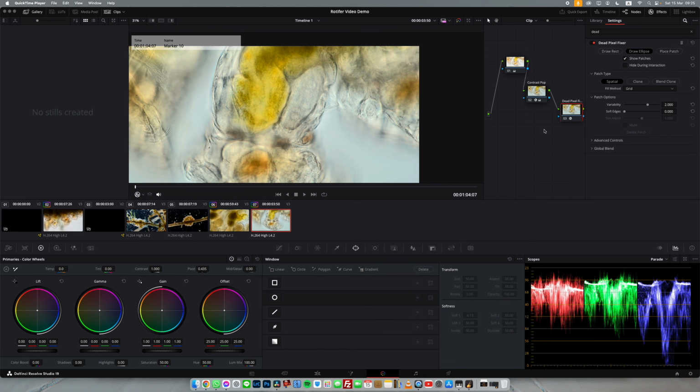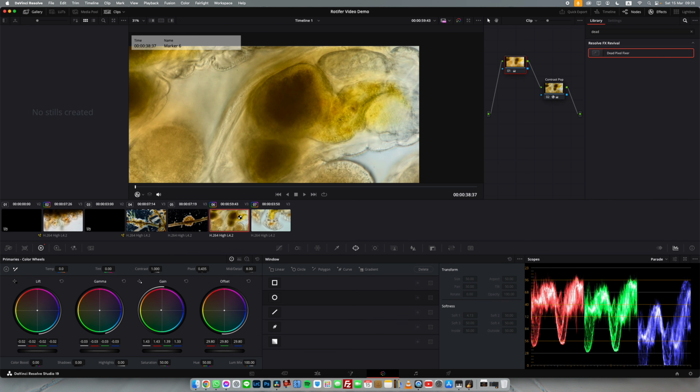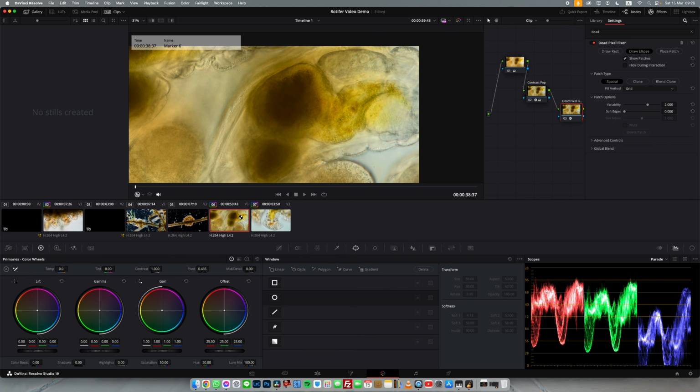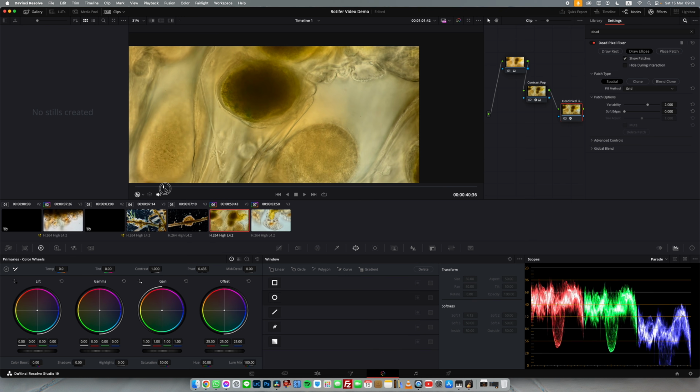Now that I've used the dead pixel tool to hide these dust spots on this last clip, I also have these other two bright field clips where I'm going to see those same spots. And I don't want to have to use that tool the same way over and over again. What I can do is take this dead pixel node on the node tree from this clip, hit Command C for copy, then go to another bright field clip and hit Command V for paste. And it's pasted the same node with those dead pixel cover-ups already in place.